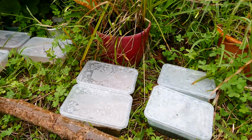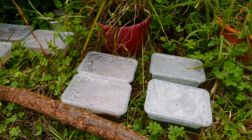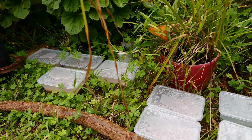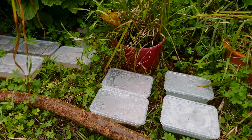The fastest germination I've ever had is with Drosera indica seed. I think it was 6 or 9 days, I can't remember now, it's so long ago. But they were from the British Carnivorous Plant Society, so I think they had them stored in the fridge or something. When they came over here, they just went bang like that.